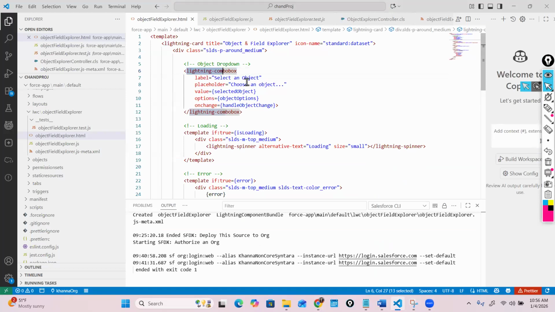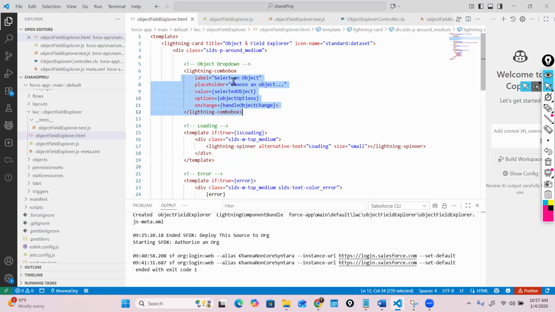Its label is select an object, and placeholder is choose an object, and then the value it will show is the selected object, meaning whatever object you have chosen, that is the value, and options will be the list of options. And anytime you change the option, means from account you switched over to lead, it is going to call this method. So all these things are defined in this one line.